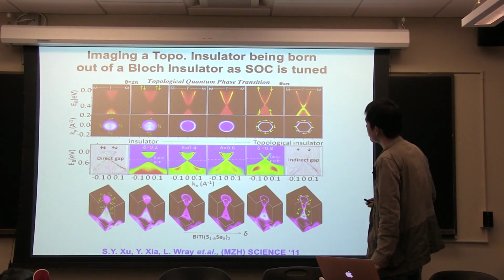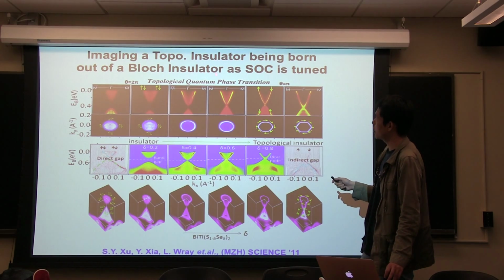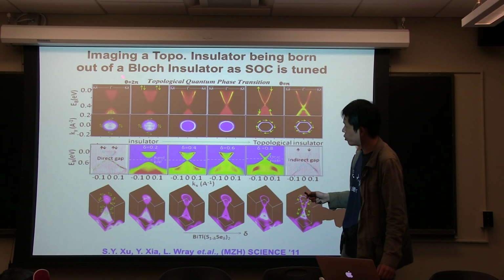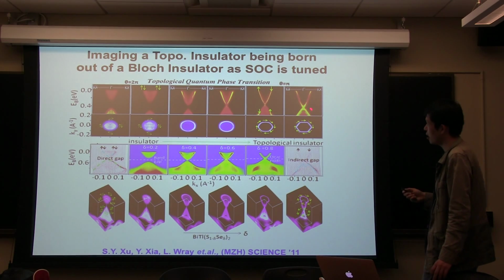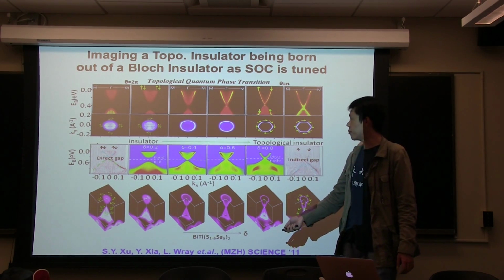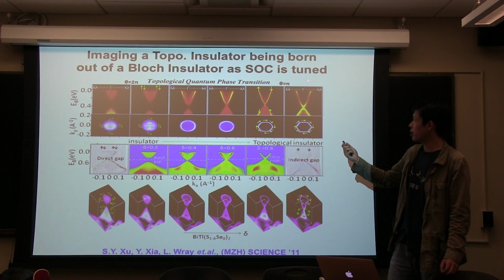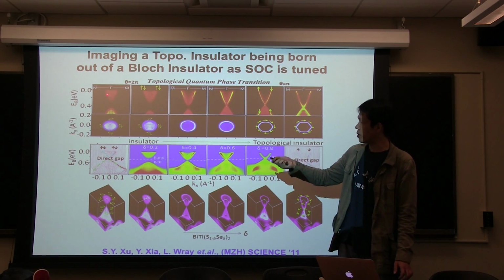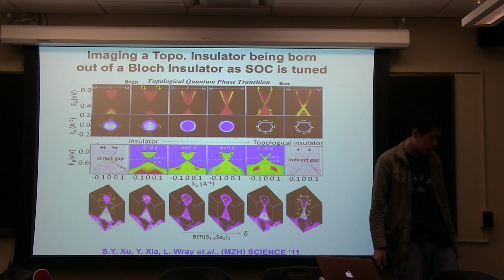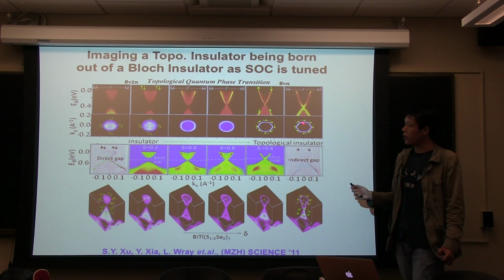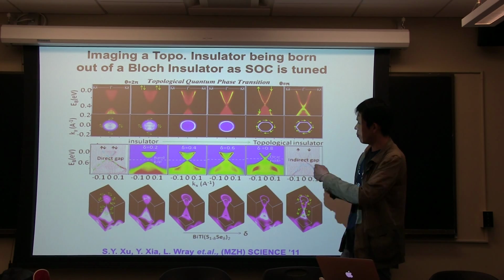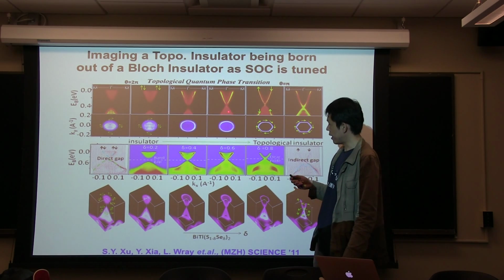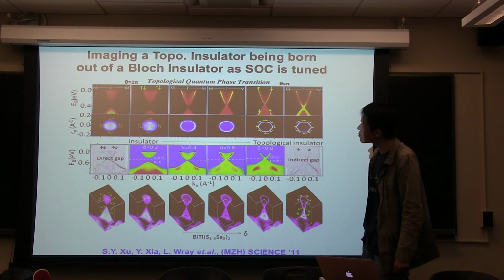Then in 2011, we realized this topological phase transition from a 3D topological insulator to a trivial insulator. This is done in the thallium bismuth selenium sulfur system by changing the composition from 100% selenium to 100% sulfur, and this effectively changed the spinor decoupling. Then at a critical composition, the bands touch each other and form a 3D Dirac semimetal, and in this case it happens to be around 50-50%.